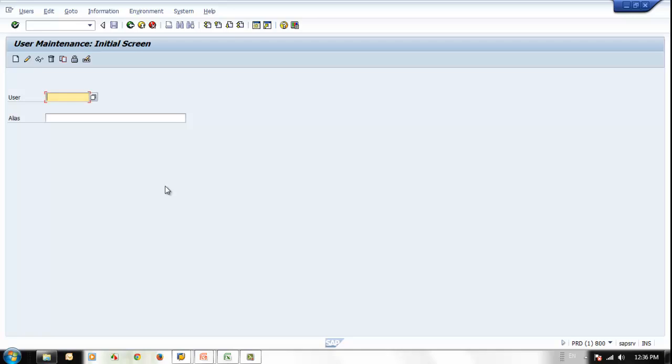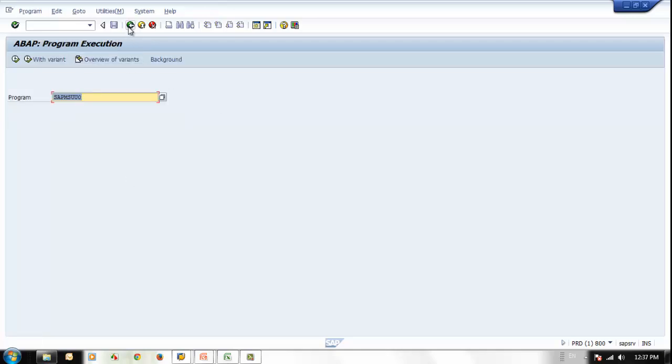So you came to SU01. You did not call it by transaction code. So in this case, is it checking S_TCODE with field name TCD SU01? Maybe it checks, maybe it doesn't. In most of the cases, yes, it checks. But if it is a custom transaction code, there the complication starts. Then we need to check whether this is being checked or not.